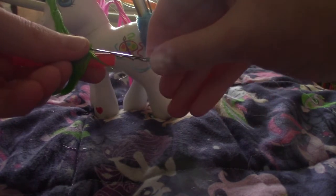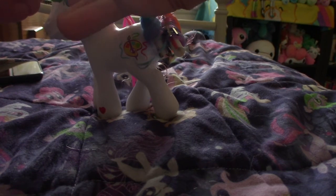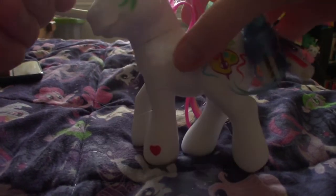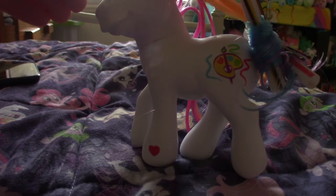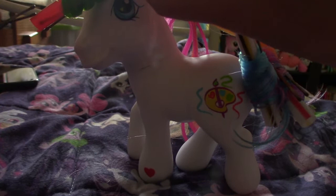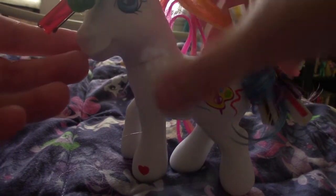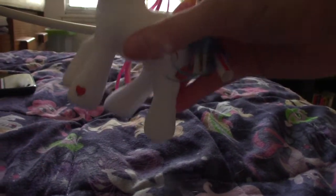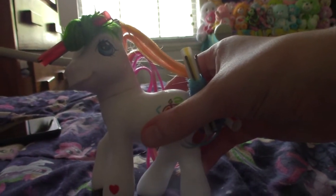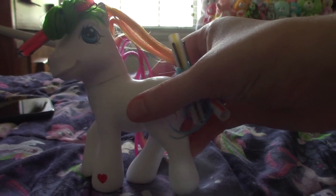Place the straw. Place the bobby pin and curl up. Then we take our other bobby pin and secure it into place, just like so. And I will do that to the rest of the hair as well. And I will check in with you whenever I'm all done with that.